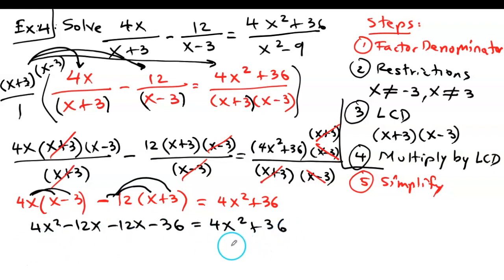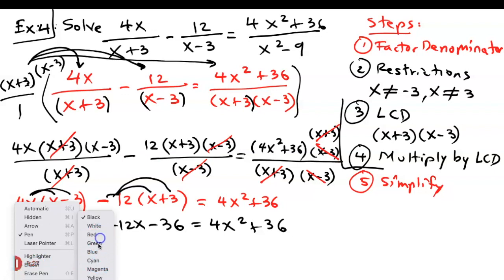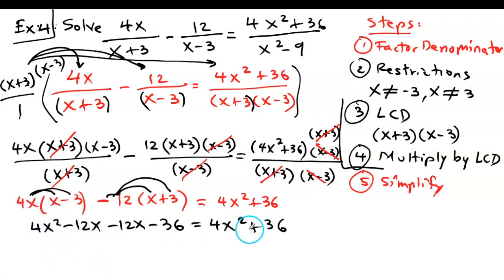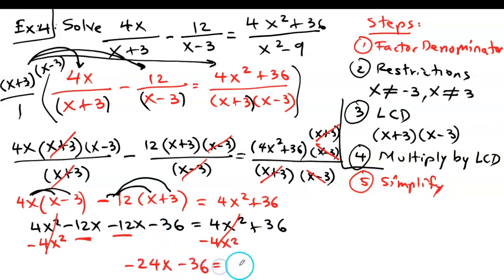We have to solve this equation. But guys, don't go crazy with those variables right now. I have x squared on both sides, but look what's going to happen. I need to start simplifying, so I cancel minus 4x squared. Whatever I do on one side, I do on the other side. What's happening with those x squares? Cancel, cancel. What's left? Negative 12x minus 12x, let's combine those. So that's negative 24x minus 36 equals 36. And now my equation is a simple equation. All right, let me erase so we can finish this problem.